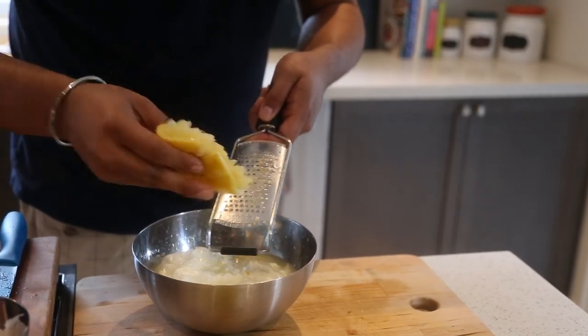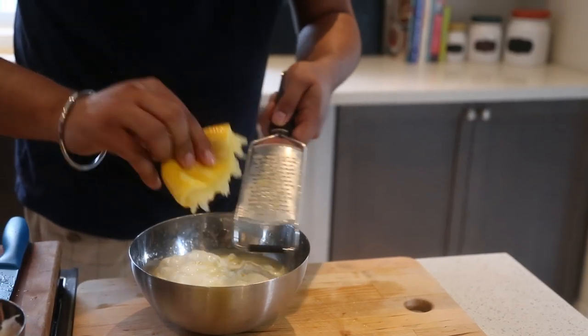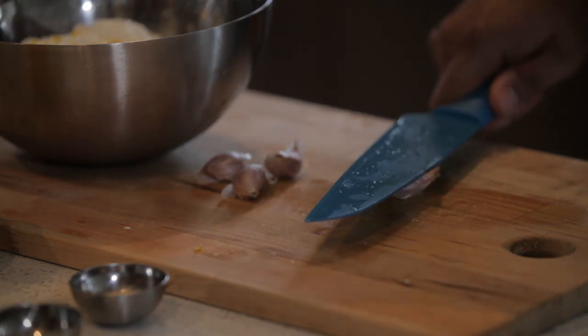This will give it a nice little lemon zest. If you like it garlicky, then you use more garlic. If you don't like it garlicky, then you use less. I like a lot of garlic, so I'm going to use about four cloves, maybe five. So — garlic — stick a knife on the garlic and smash.